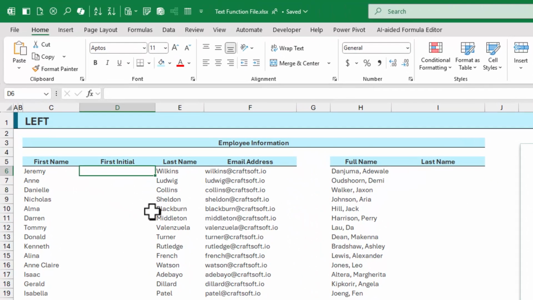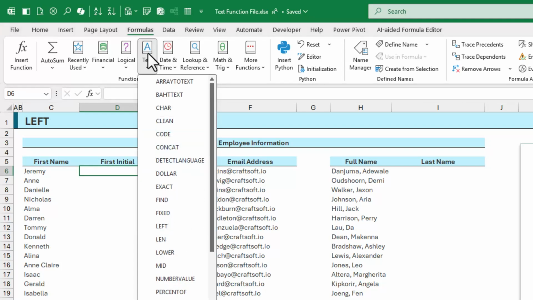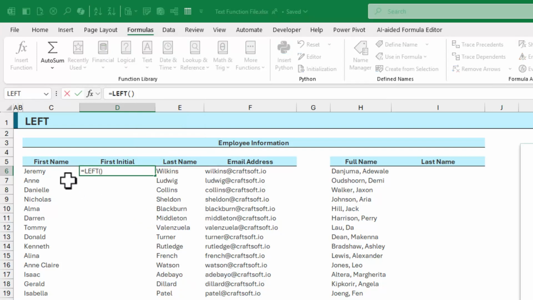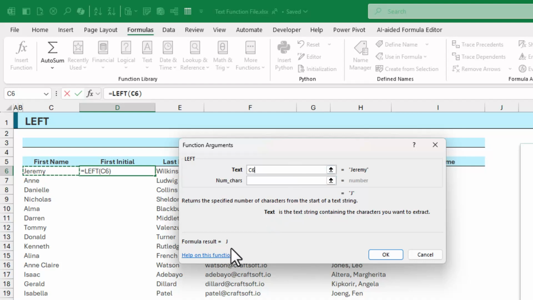In cell D6, if I literally just want somebody's first initial, I can go to the Formulas tab at the top of the screen, use the text drop-down menu, and find left in alphabetical order. I choose the left function, and I click on Jeremy's name, and left to itself, it just returns the letter J. I click OK.